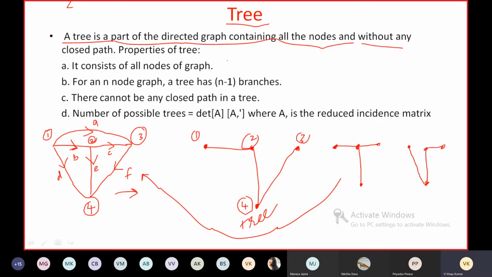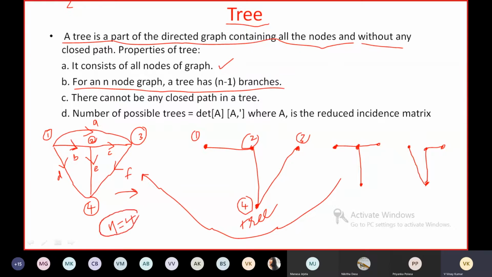Okay. So coming to the properties of tree, it consists of all nodes of a graph. So a tree should contain all nodes of graph. Next, for an n node graph, a tree has n minus 1 branches. Okay, how many nodes do we have here? N is equal to 4.